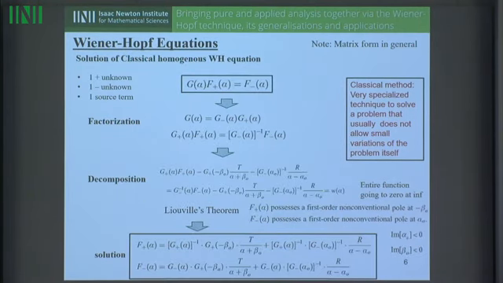Okay, here is the same topic but applied to the homogeneous equations. In this case, one of these unknowns contains some non-standard singularities due to the sources. So F plus or F minus contains some singularities that stay in the classical regular half plane, upper half plane for the plus function, lower half plane for the minus functions. First of all, we factorize the kernel, we move the minus portion of the kernel to the right hand side.